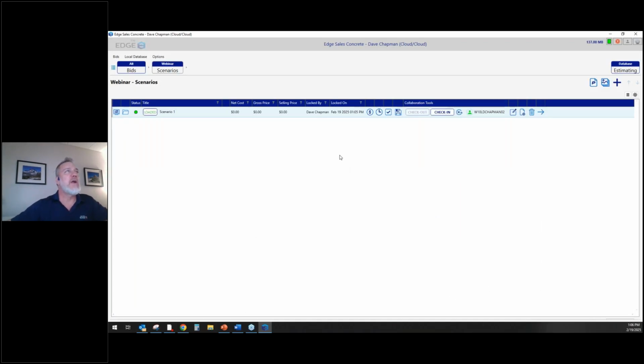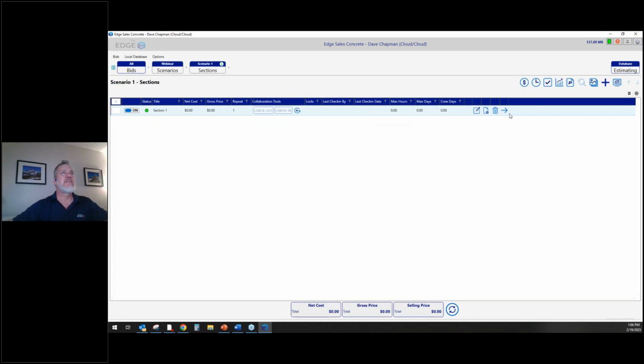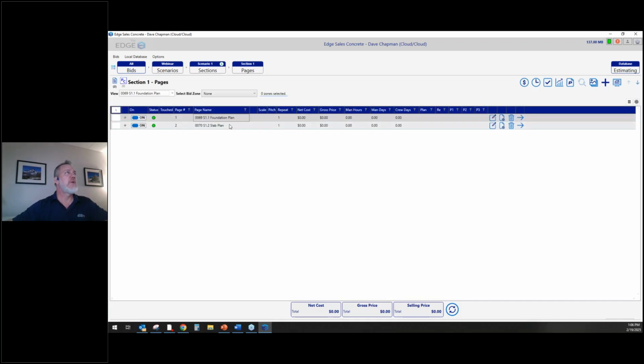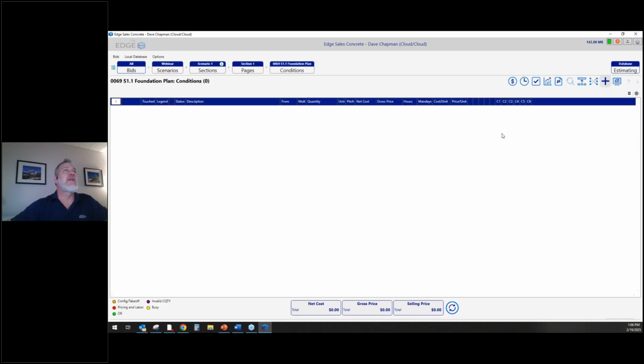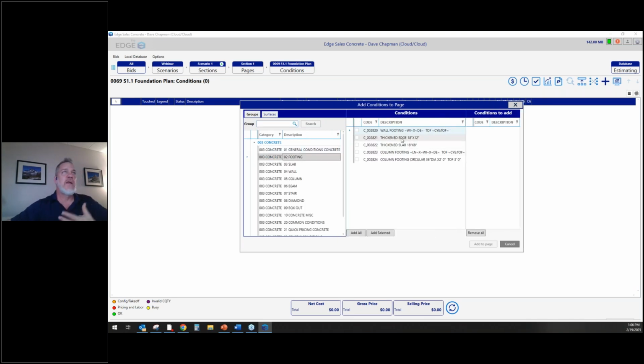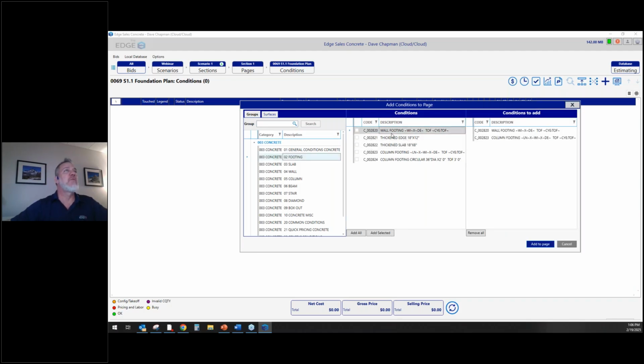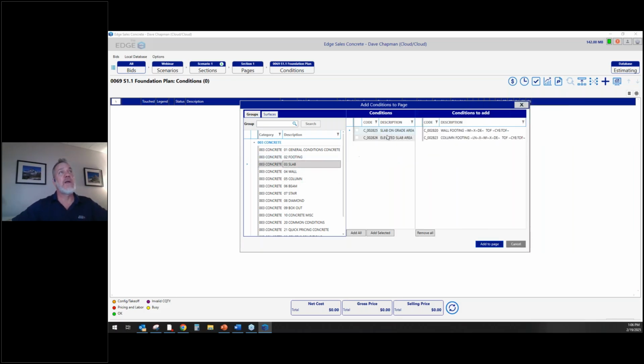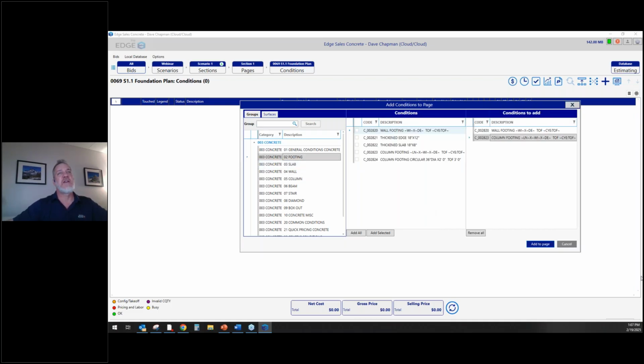All right, so here we are at the scenario level of the bid. I'm going to work myself down into sections and pages, and this is where we have the 2 pages that we've brought in and told we were going to do takeoff from. So I'm going to go into my foundation first, and now we're going to build some assemblies. So we'll start off with every new customer with a default concrete database of different conditions, and we'll build this out with you for other things that you might want to do with it. So I'm just going to add a few things. I'm going to take the slab off of here, but I've got a couple of footings on here, so let's just work with those.